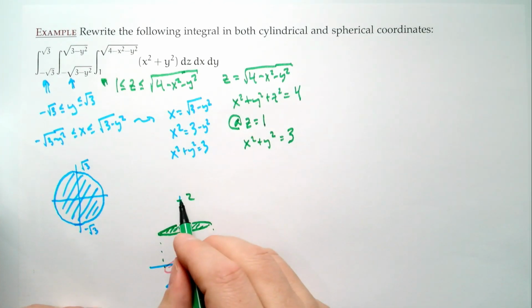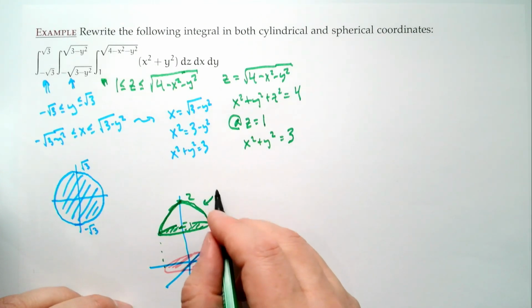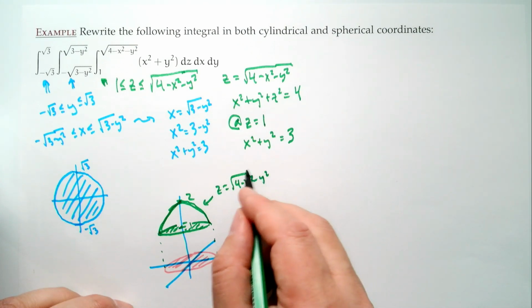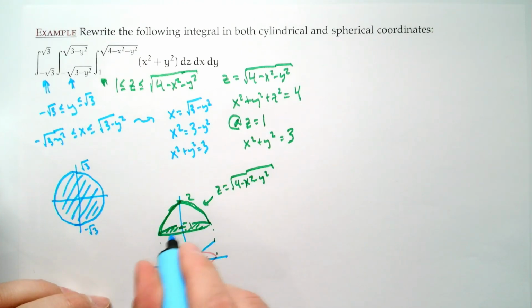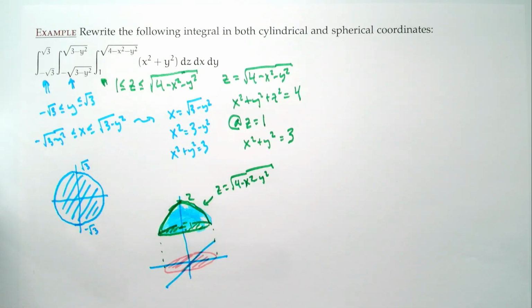Which means I come down to here. So my scale is very, very bad. Imagine I had a better picture. So this is our top, our sphere. Okay, so that's our region. I think these are called cross caps, but it's the top part of a sphere. It's like I took a sphere of radius 2 and I sliced the top of it off. And I want that part.